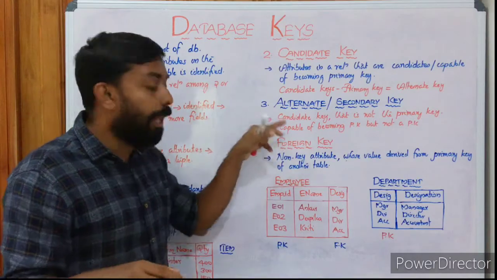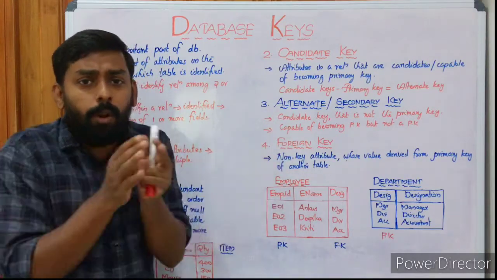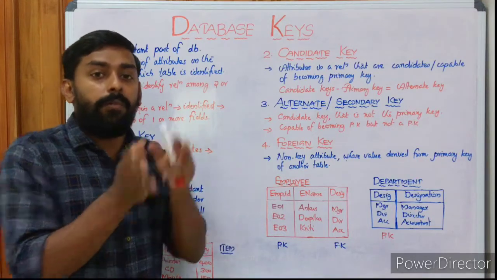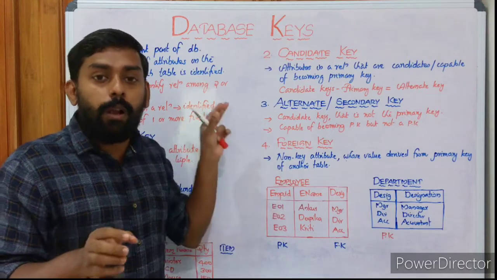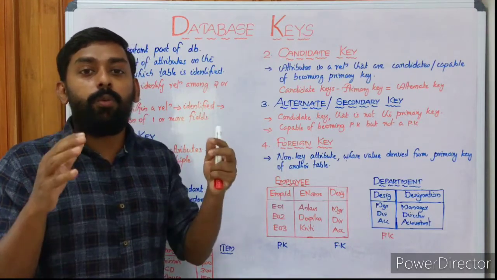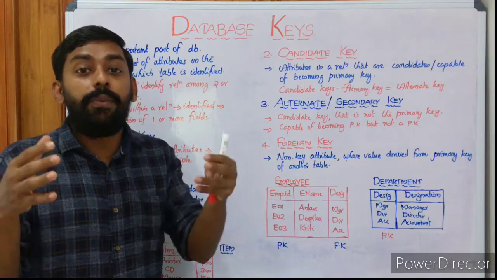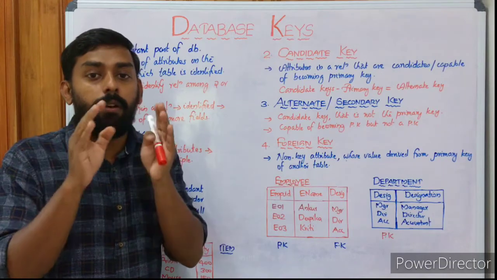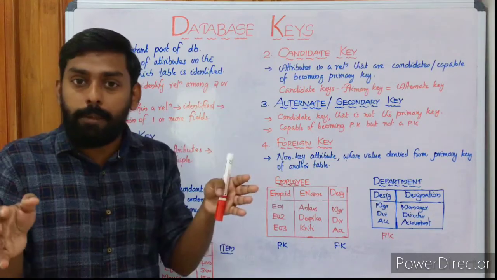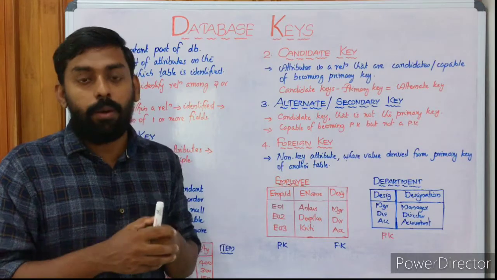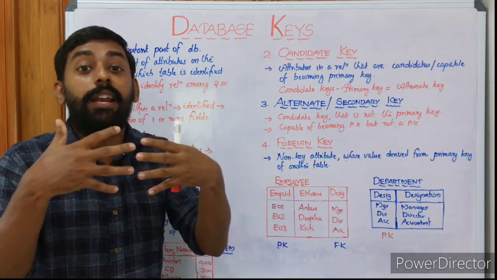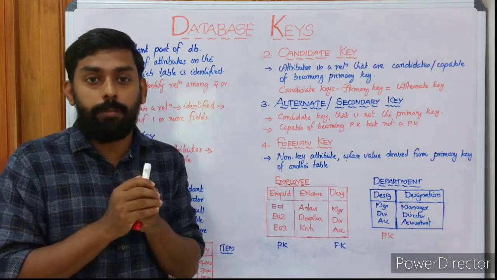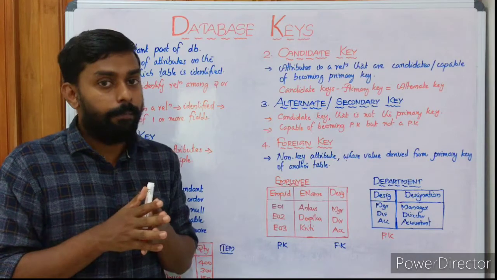Okay, now we have the last key, foreign key. You know the concept of foreign element, foreign item, foreign bodies, right? Not a part of its own. That is what foreign is. So the concept of foreign key is used just to retrieve information from multiple tables. At the time of fetching or retrieving data from multiple tables, we have to connect these tables. So foreign key is used to connect relations or tables. There is a relationship called primary key foreign key relationship or parent-child relationship. Okay, we are coming to it.